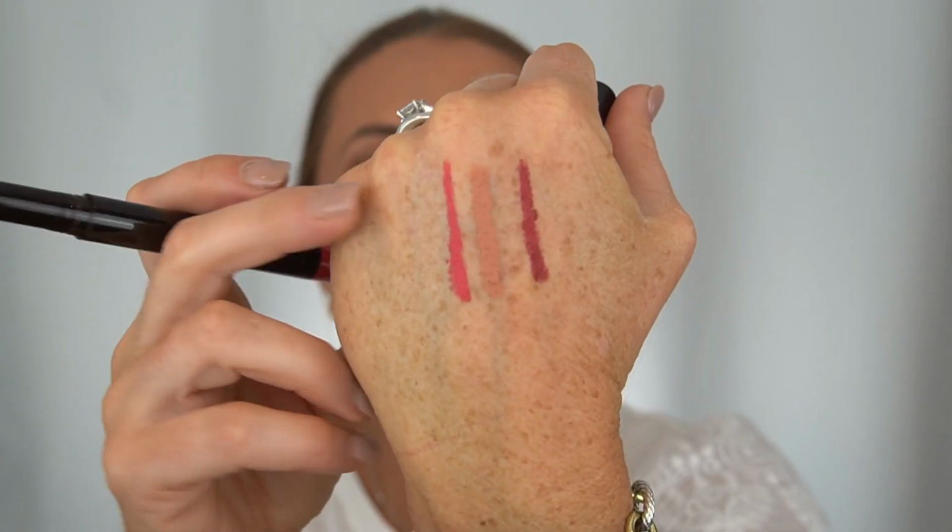We'll see. The next color is one called Click. Oh, that's very, very pretty. Oh, that would have been a good summer one. It looks very watermelony pink. Wow. Yeah, that's fun. I'm almost tempted to do that. See, now if I was on live, I would say, what do you guys think? Should I try this? And it'd be like, yes, no, maybe so.